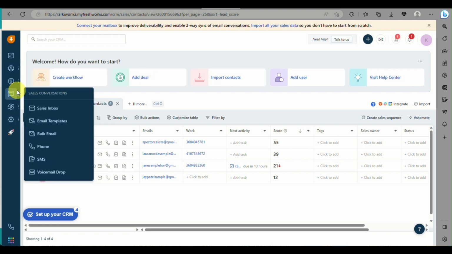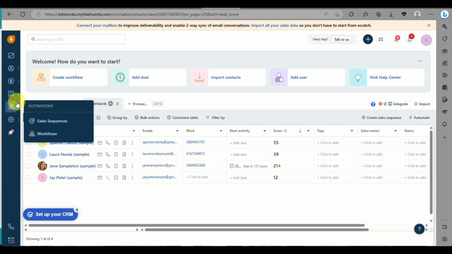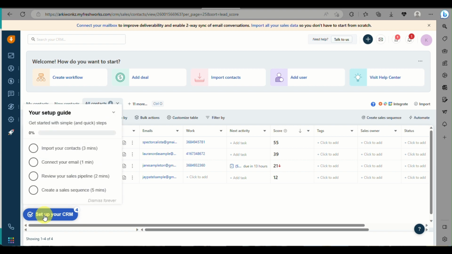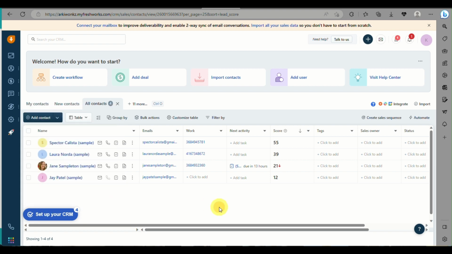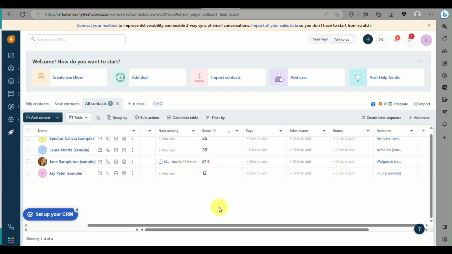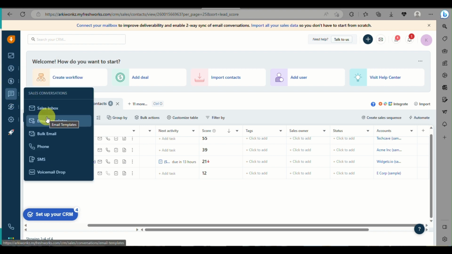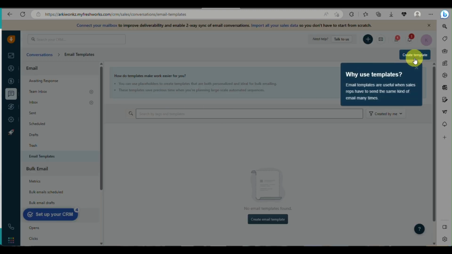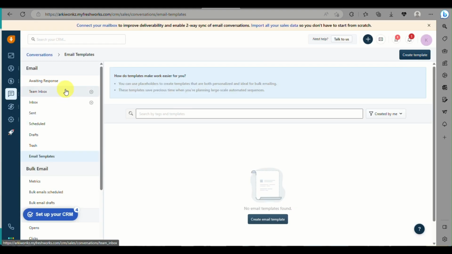Here, we'll just browse a few pieces of information on this page. We go to sales conversation, where you'll be able to create an email template and view the status of the email. For example, you will be creating a template or an email.